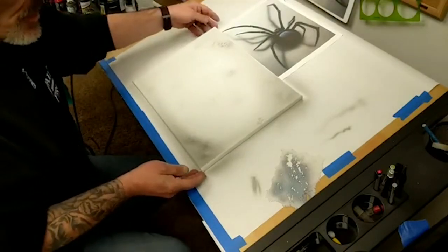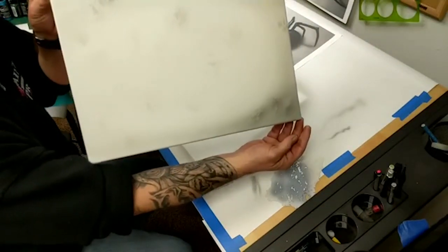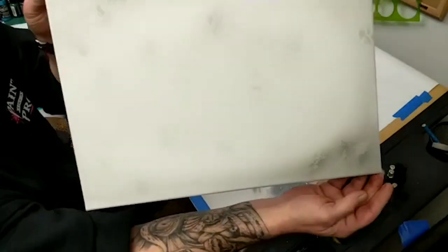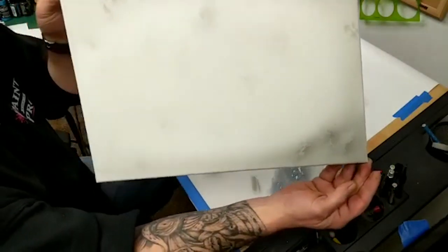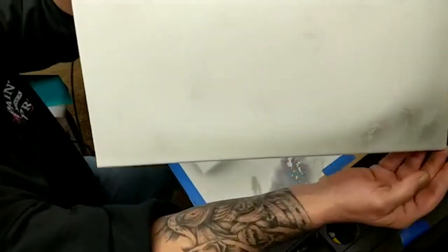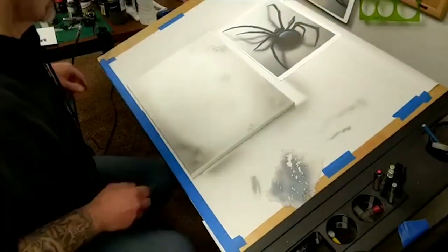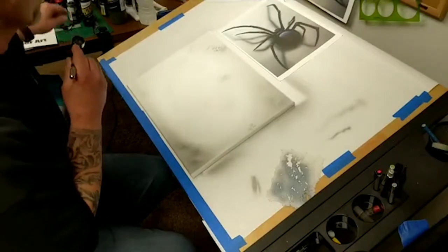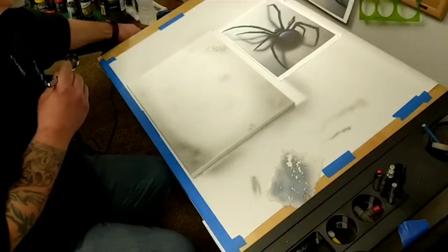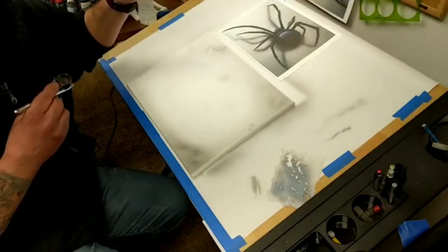Okay, so I am at the point now where I created some texture on the background. I'm not sure how well you can see this, but basically all I did was break up that random white. There you go. Perfect. Okay. So I am going to work on this just a little bit yet, throw a little bit more texture in, and I will take a quick break and check comments unless does anyone have questions at this point?